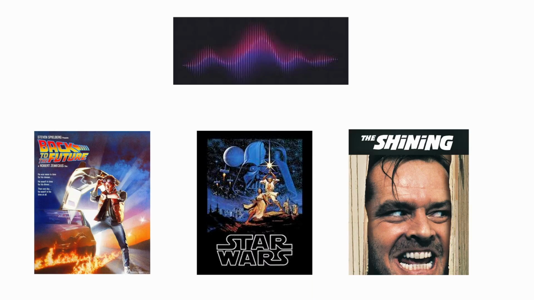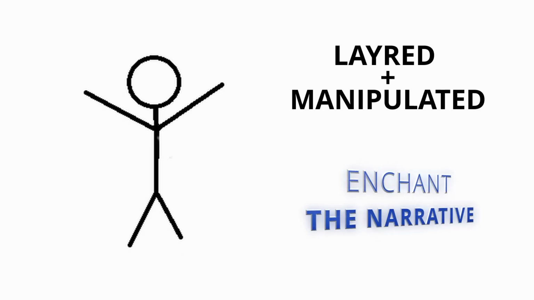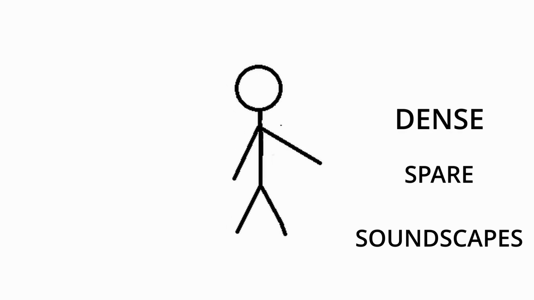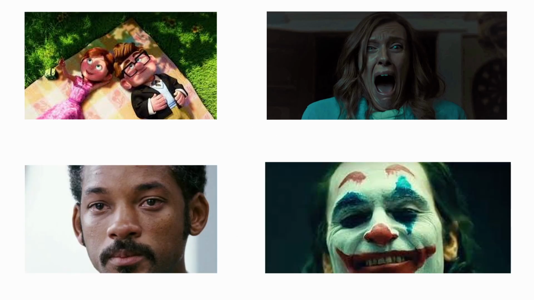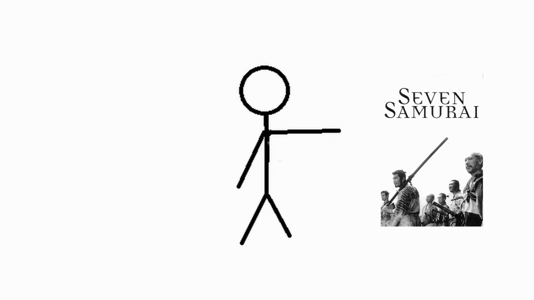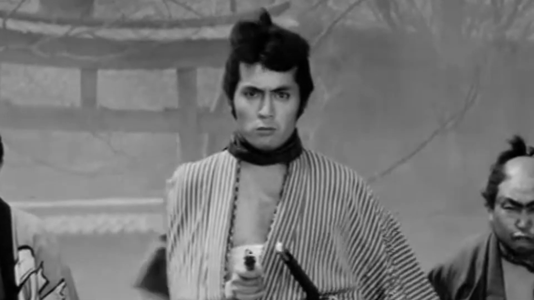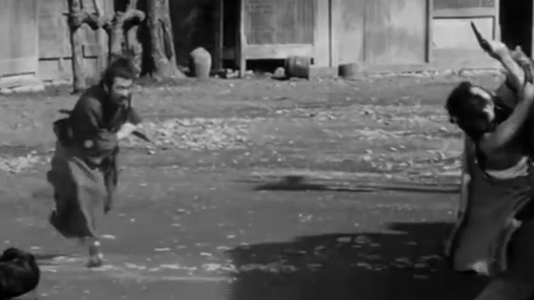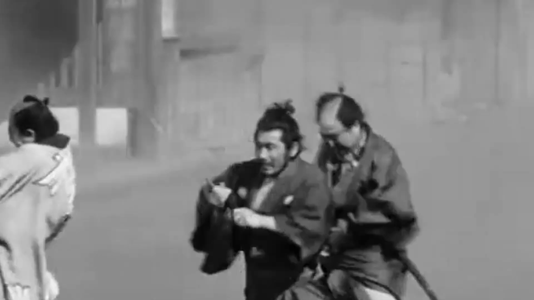Sound in film can be layered and manipulated during the mixing process to enhance the narrative. Examples include Jurassic Park and The Godfather, where quick sound contrasts create tension. Filmmakers can create dense or sparse soundscapes, blending sound smoothly or using sharp contrasts to evoke emotion and highlight important moments. Akira Kurosawa's use of sound in the final battle sequence of Seven Samurai demonstrates how sound can create a stream of information. The constant background noise of rain and wind sets the scene, while the sound of footsteps, swords, and pauses build tension.